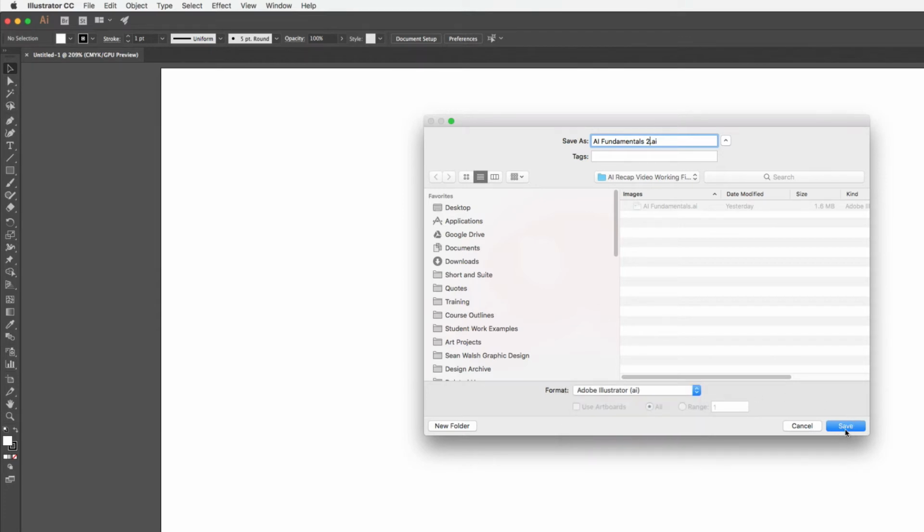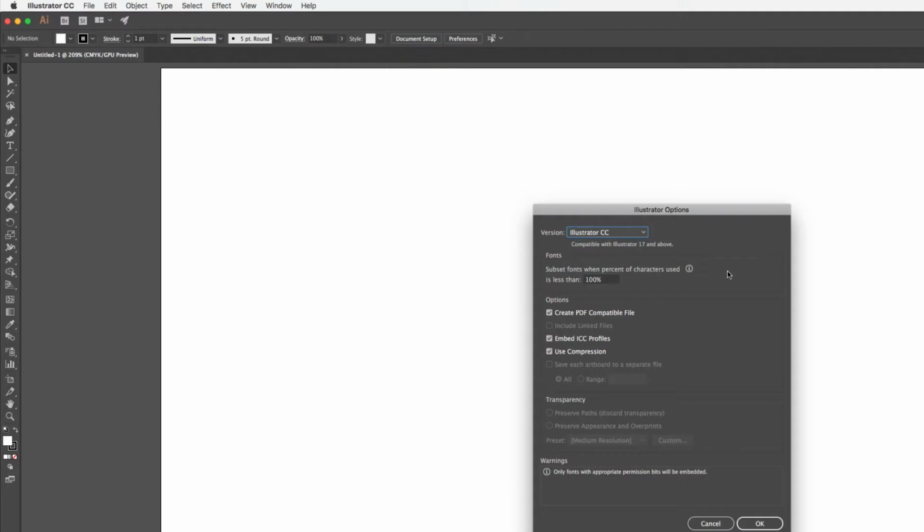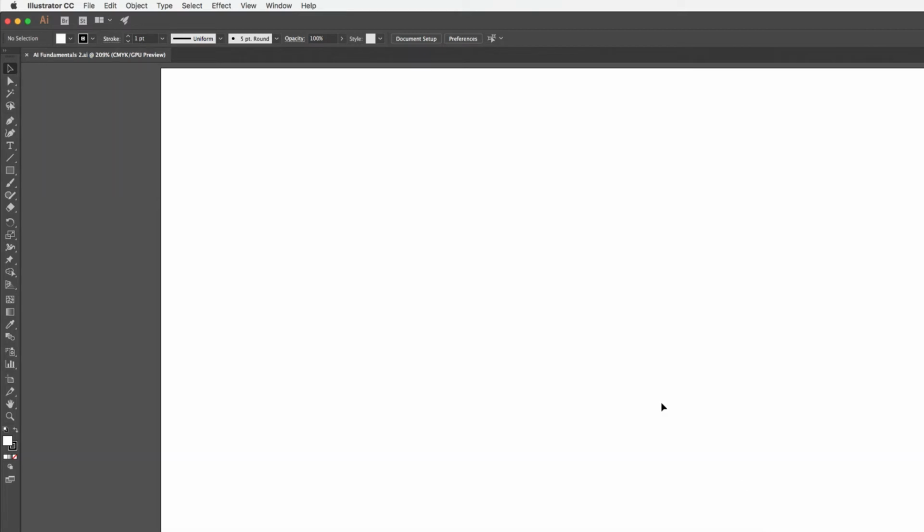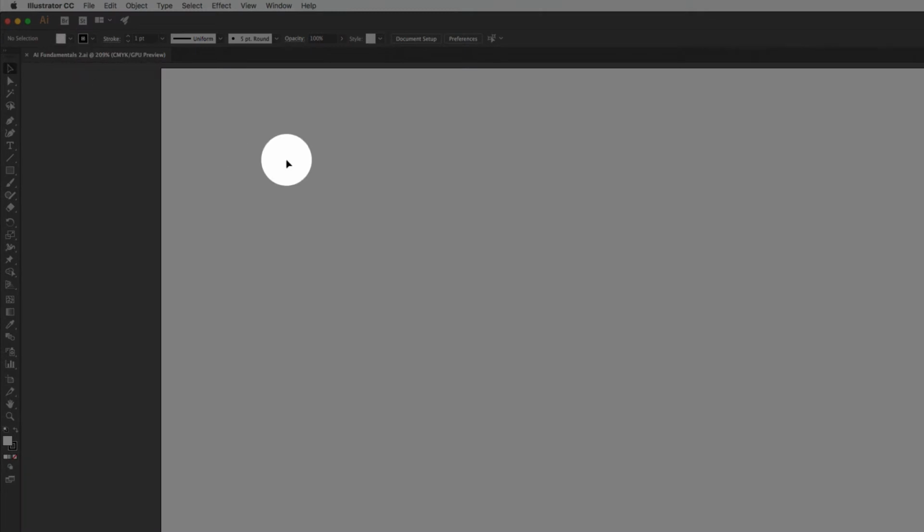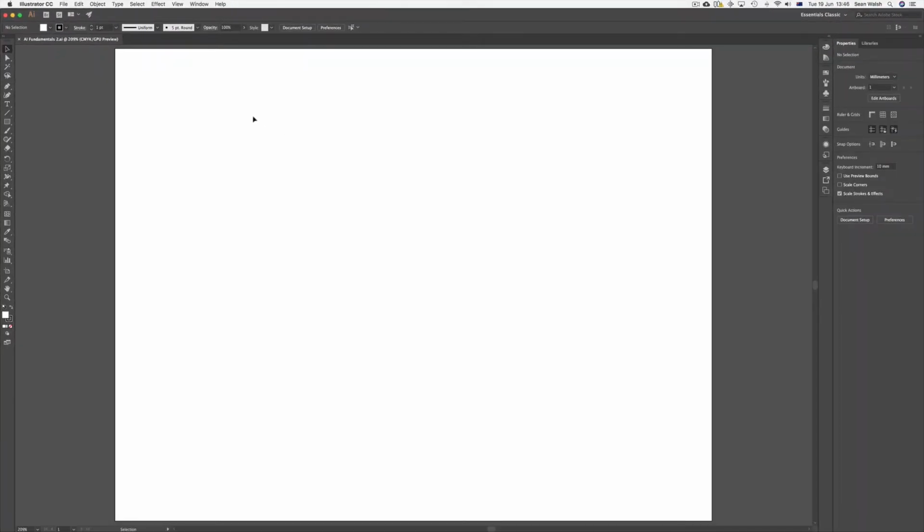Alright, so I'll just hit save on that, and from here I can choose whether to save it just as a standard created cloud file, which I will do, it's the latest version, or you can save as the older legacy formats down here, CS5, CS4, that kind of thing. So I'll click OK there, and I've now saved that, and we can see the name of the file up here in the top left corner on that tab.